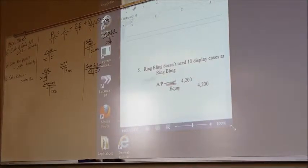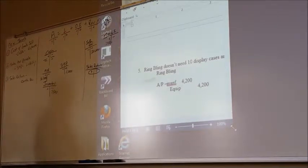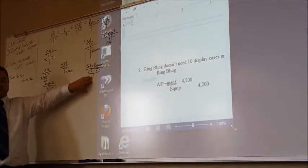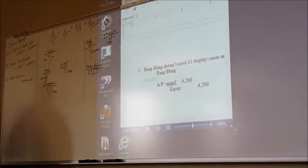Because if that number is high enough, management may raise some flags. If you have too many returns, is it because you have bad products? Is it because your salespeople are overselling stuff and people don't really need that much, so your numbers look too high at first when they really should be a little lower? Any number of reasons. But that's something management would want to know.